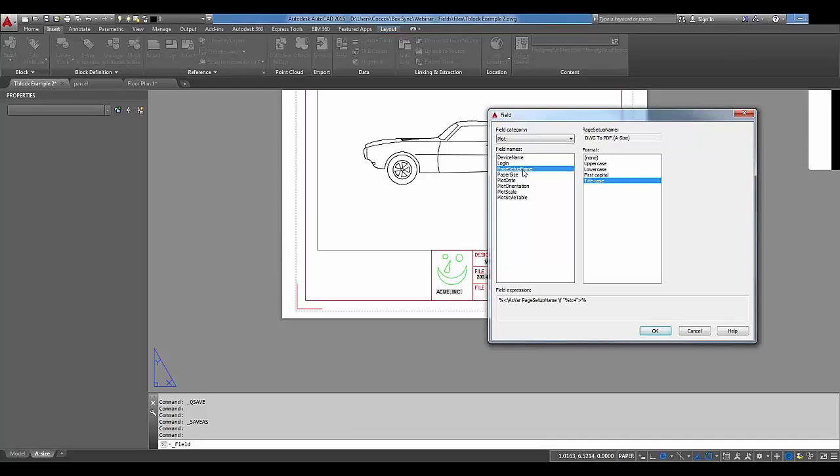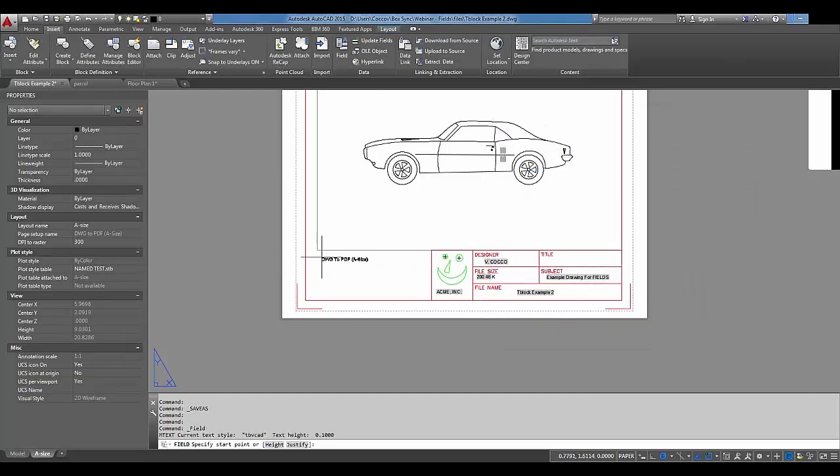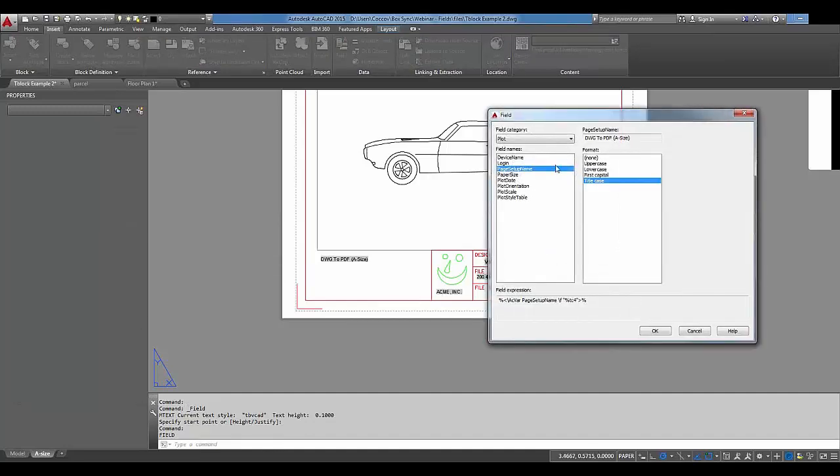But let's say I have a named page setup in this particular drawing here. Maybe I want it to be known what that is. So I'll go ahead and select that, and let's go ahead and plot that right there. I may want to prefix it with page setup name or something. I may want to, and I just right mouse clicked to repeat the command, I may want to have the plot scale shown. And again, depending on what I select, it will show me different formatting. I'm going to use the scale name in this case. I'll click OK.